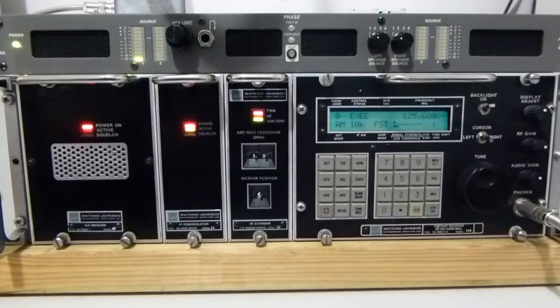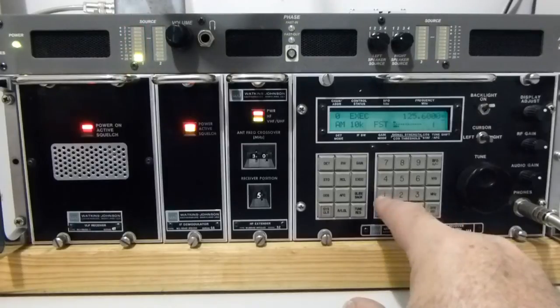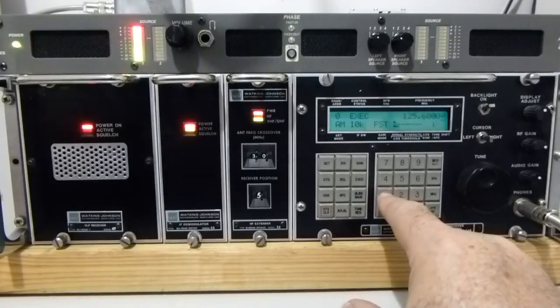There aren't many signals to hear tonight, though normally there's quite a bit of traffic at this time of night. The antenna system here is a discone elevated above the roof, with a low-noise amplifier giving about a 1dB noise figure across the whole band from 120MHz right through to 3GHz. I have used this for satellite reception at 137MHz — it's very good at that. The bandwidth of 20kHz just about gives the right kind of pictures, though it could be a little bit wider.